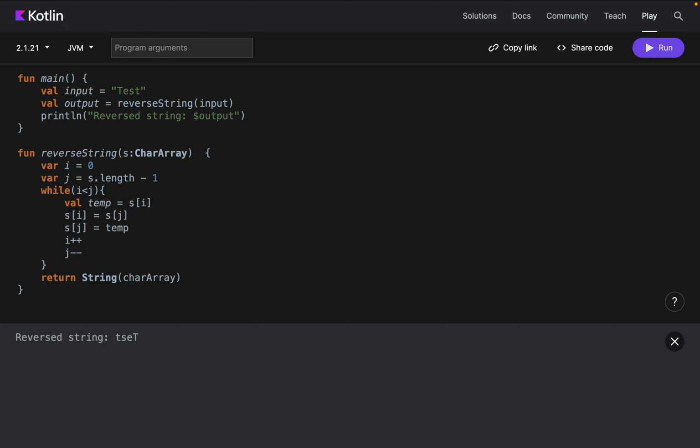This version takes a character array and reverses it in place, perfect for an interview where you want to minimize memory usage.